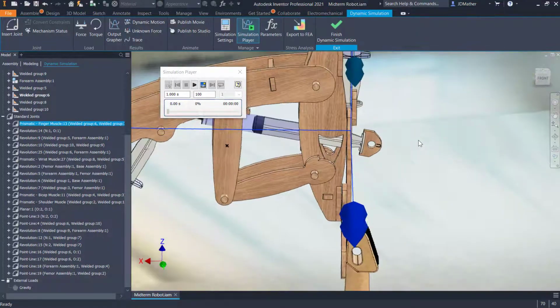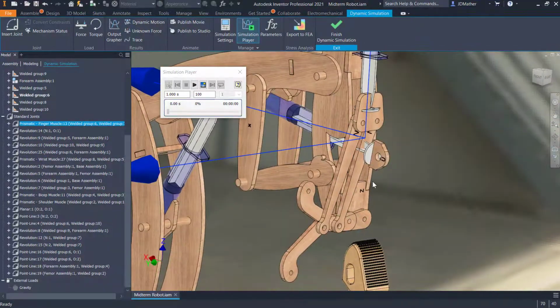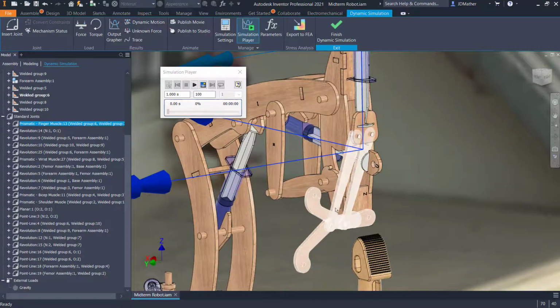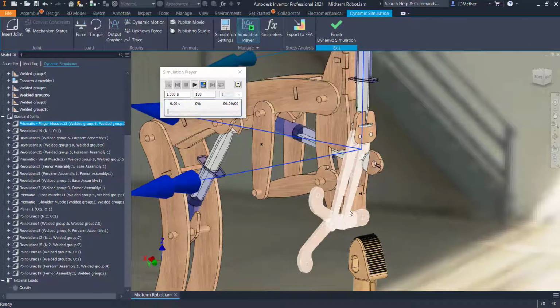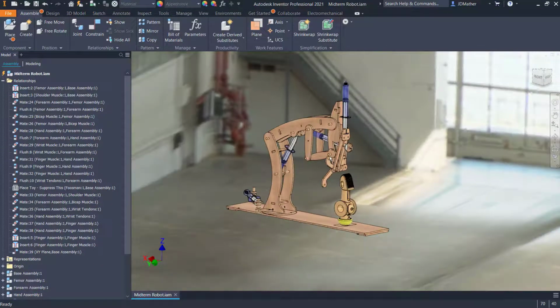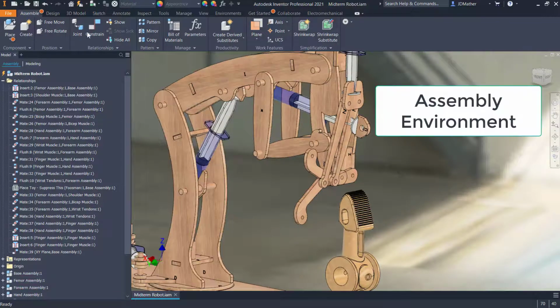Now when I did that, I see that for some reason this joint I lost, and either I forgot to put it in or I lost the constraint, and the fingers, I need to fix those. That could have happened when I moved everything around, but let's go back to the modeling environment, and I will go back to the Manage tab.